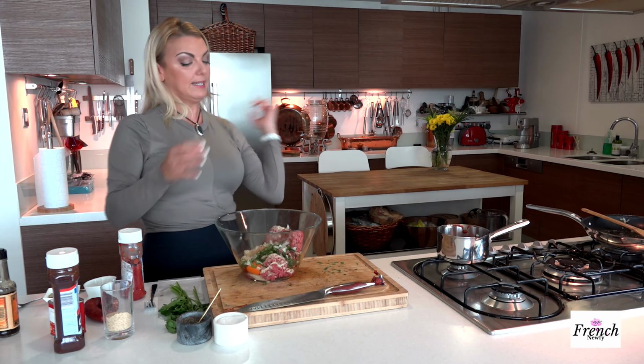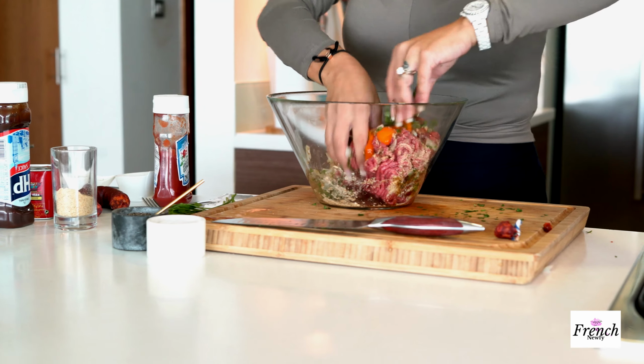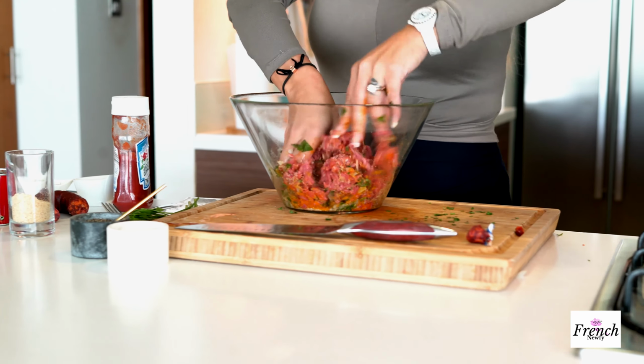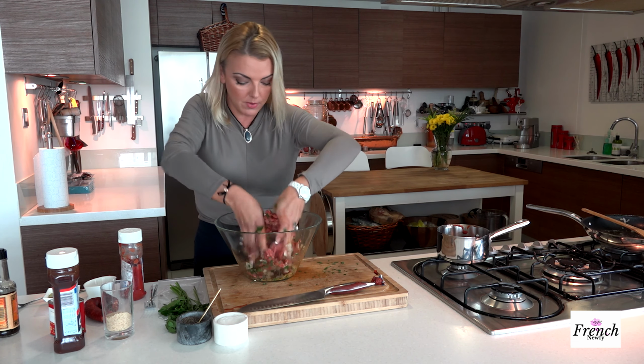And now it is time to get messy. So I'm gonna go in and I'm just gonna mix it all together. And another thing is I let my onions cool off. I didn't want to add them too hot because then it's gonna tamper with the meat. It's gonna get the meat a little bit warm, and I want everything to cook up at the same time.